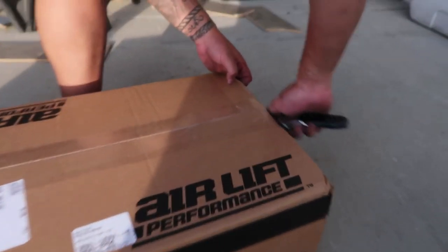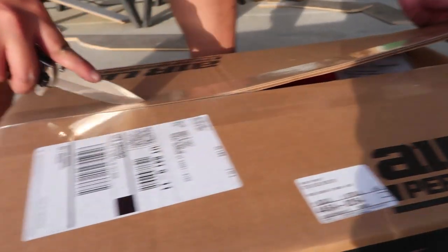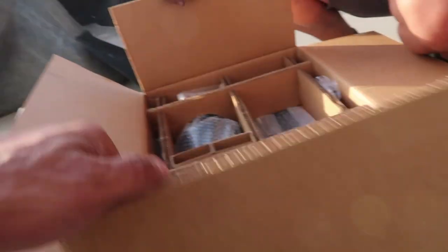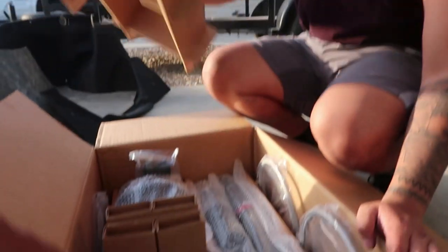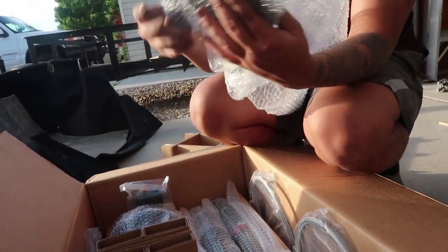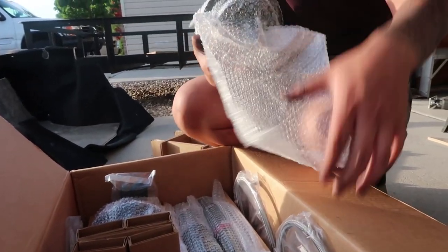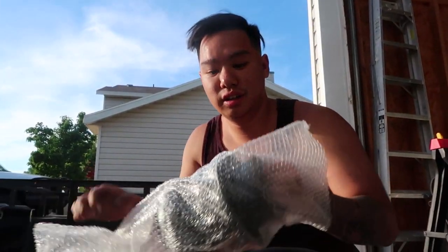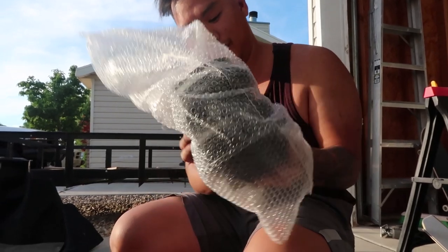Max got all the shocks out while I've been being a fat ass and went inside to eat. But let's check out his air shocks. This is the rear. So your heat shield? Heat shield, yeah. And then you got your bag. What year's your car? 2015.